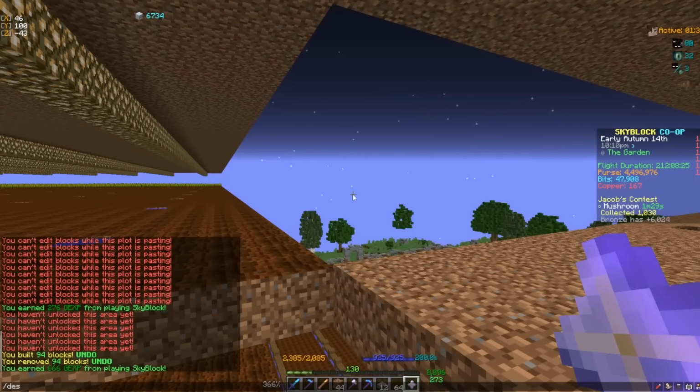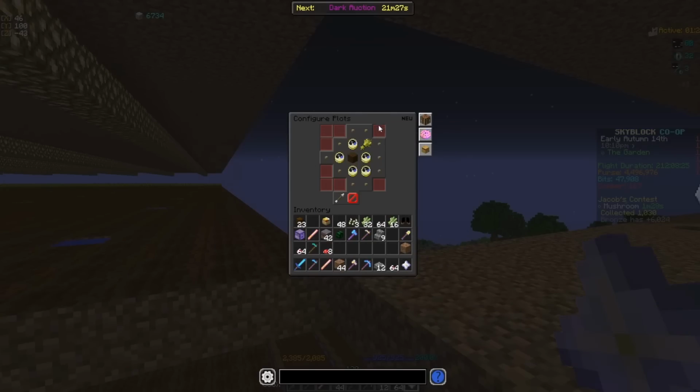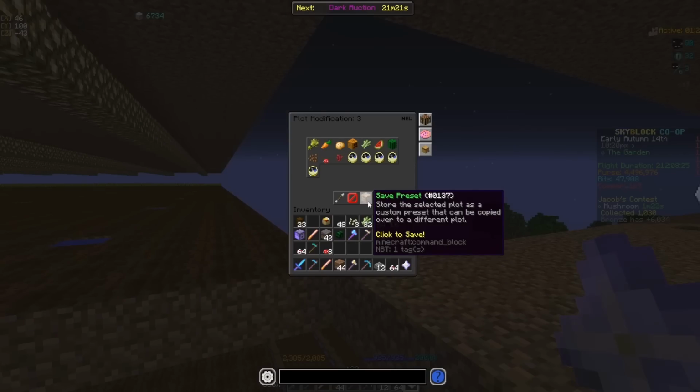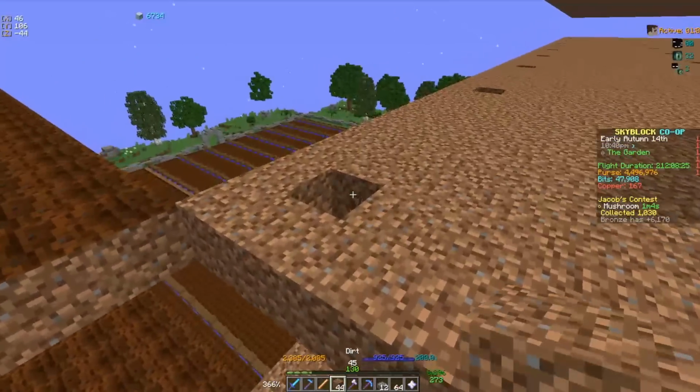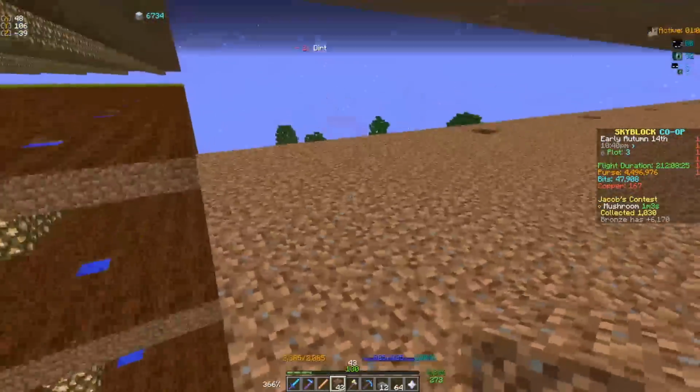So you are going to go to the desk, you're going to hit configure plots, you're going to click the plot that you care about, the one you're working on, and you're going to hit save preset. A little anvil is going to come up, and you are going to type in whatever name you want, dirt platforms, whatever you want to call it, and save it. Because that's going to be your base for every single other farm that you want.